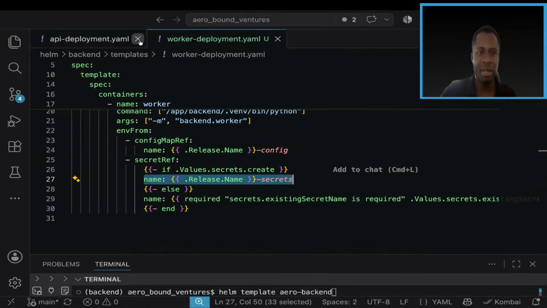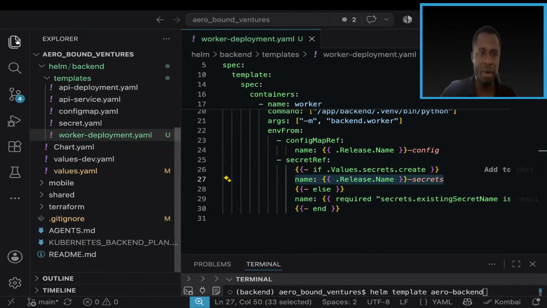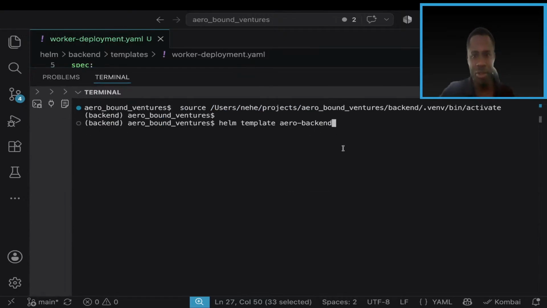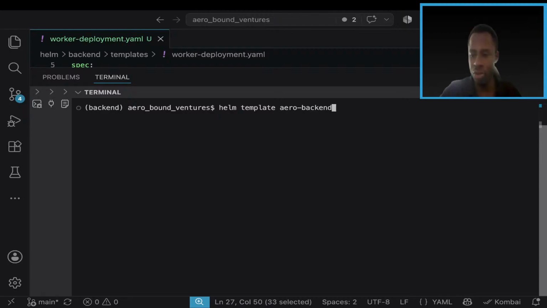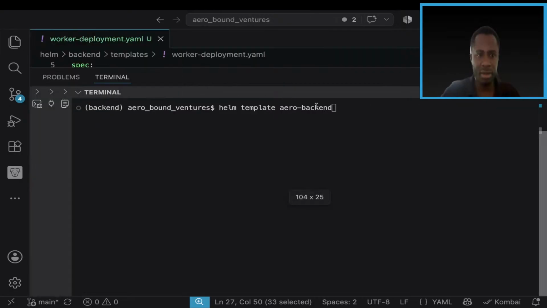Now that I've explained the worker deployment completely to you, we can now try it out. Let's now deploy it. To deploy it, the first thing I'll do is to start our cluster.